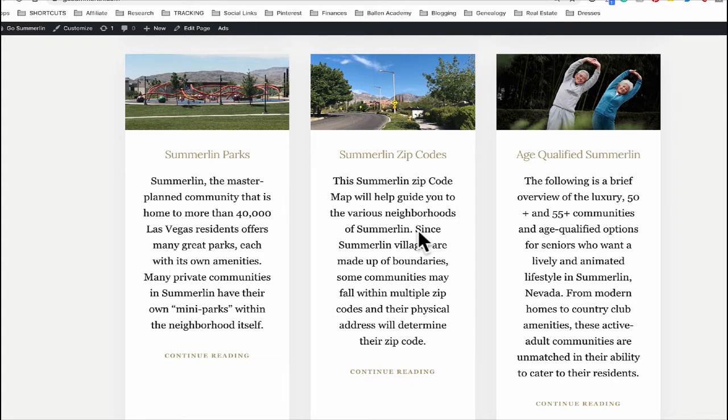So in Vegas, we have Southwest, Northwest, East, West, Henderson, Vegas, Mesquite. We have all these little areas. Green Valley, we have all these master plan communities, Summerlin, Green Valley, Mountain's Edge. And people start looking up homes, and let's just say they're moving here from California or somewhere else. As soon as they start Googling things, they start to figure out that we have all these neighborhoods. Well, I want to make sure they're finding me when they're typing in best places to live in Summerlin, that kind of thing. So zip codes are absolutely huge.